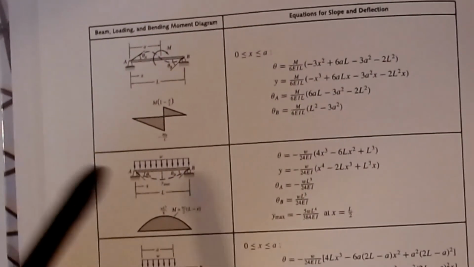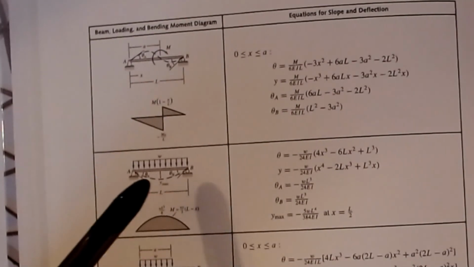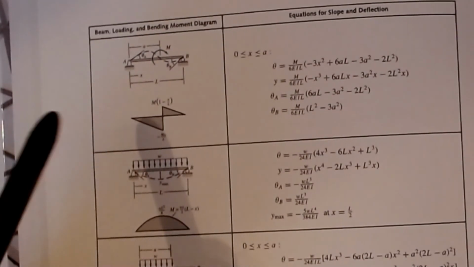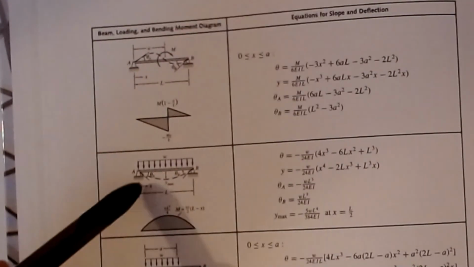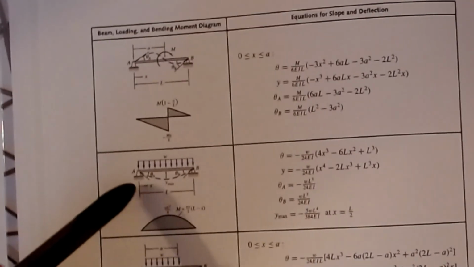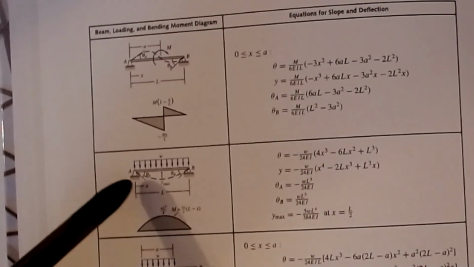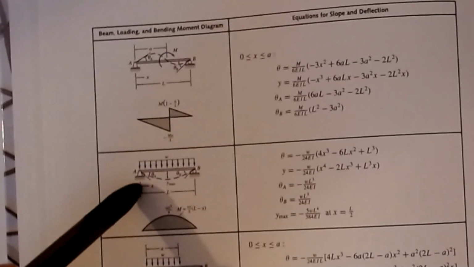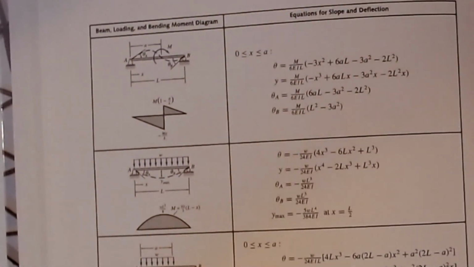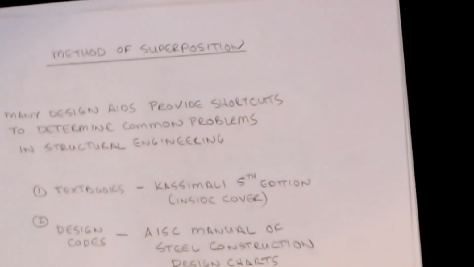But there are design aids out there where they will move that and go from a different way to make the math a little bit easier, or the algebra easier, or it's just a different standard way of doing things. So you've got to watch that, and I'll show you how to handle it when your X is somewhere other than what's happening here. But for now, that's our Casamali text. So there's several cases for that one.